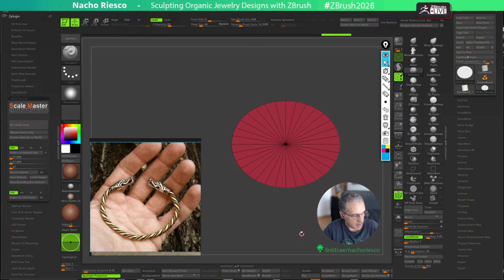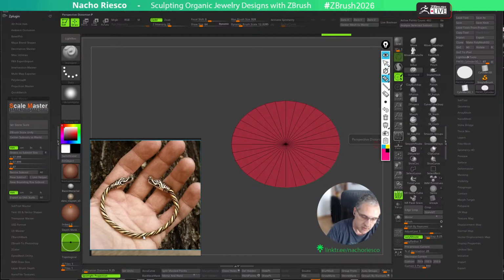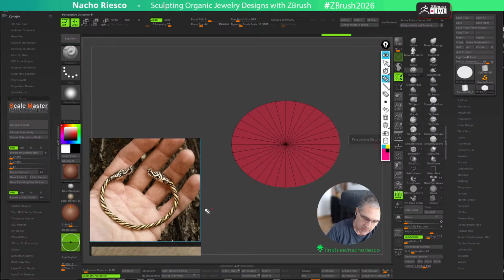The first question you should ask your client is whether they are giving the internal measurements, so from this point to this point. The external measurement is a completely different measurement, but the most important thing to start working with is the internal space for the wrist.